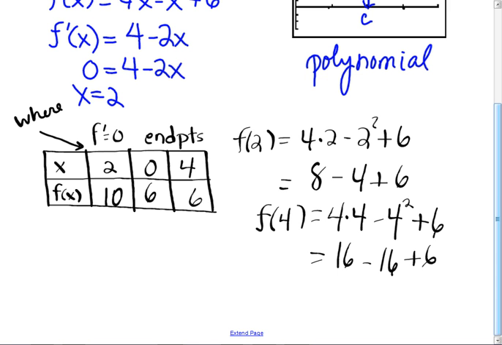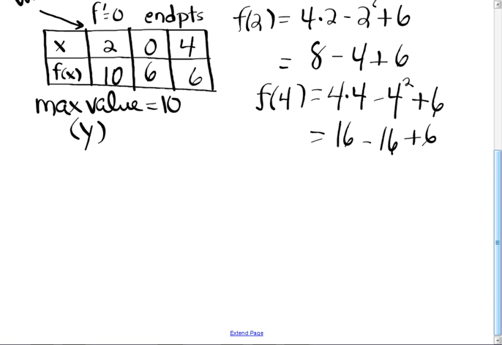It's the value. And you have to be real clear about this. What is the maximum value of f of x? 10. That's the y coordinate. I'm going to write y equals 10. They might ask, where does it occur? What's the minimum value of the function? I don't care. It could happen a million times. What's the minimum value? 6. That's the y value, again. And that's all there is.